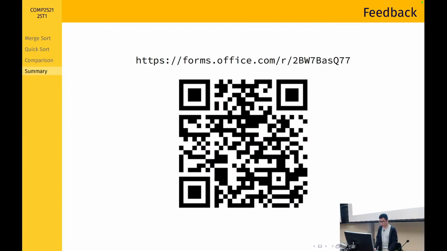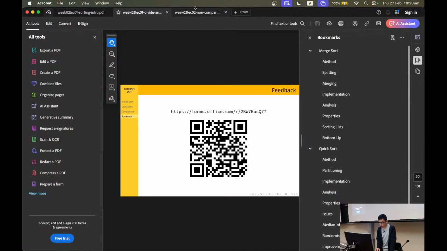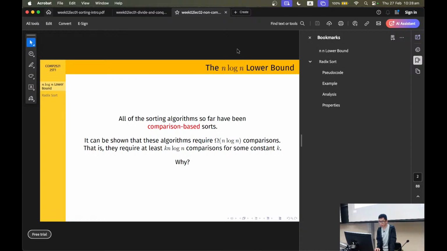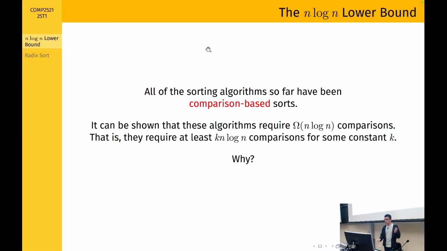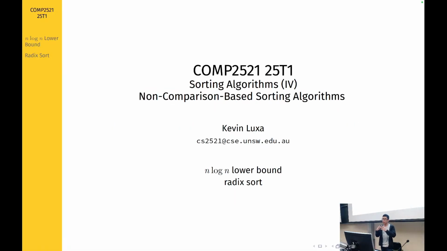Okay, so what we'll do now is talk a little bit about non-comparison based sorting algorithms. And these are really interesting because you'd think that in order to sort an array, you need to compare the elements, right? But it turns out there are some algorithms where you don't have to compare at all, though they do come with some caveats. So we'll talk about what those are.